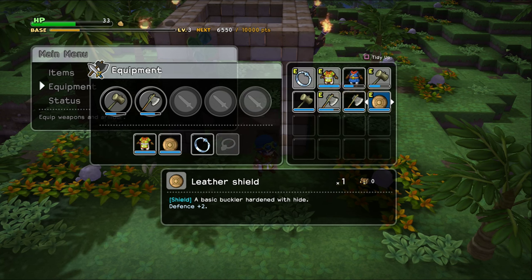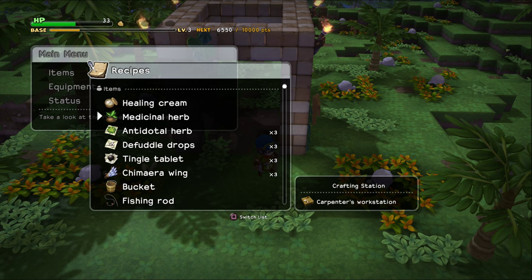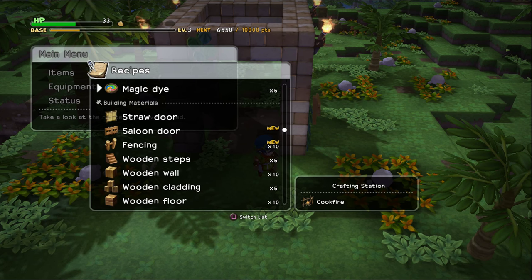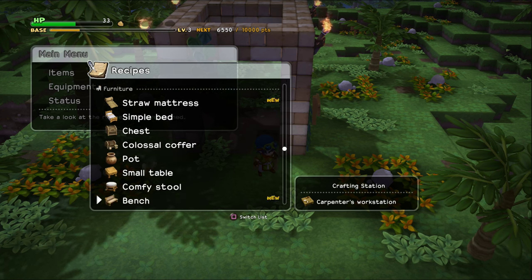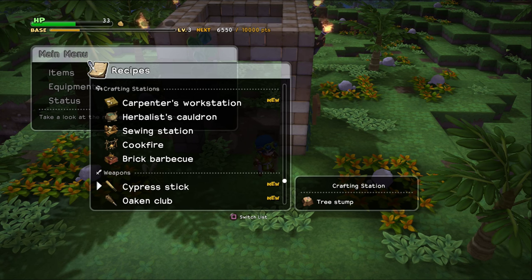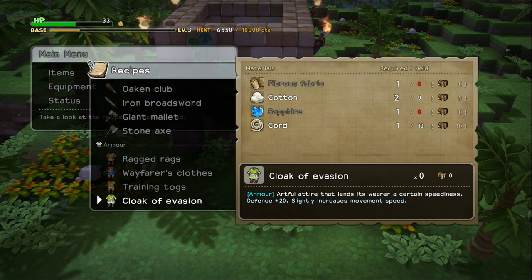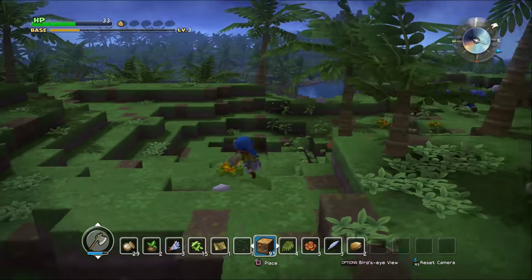Let's equip the leather shield as well. And let me go to recipes and show y'all what I meant. Let's see here. Oh look, fibrous fabric, that's what it's called. And it was just at the sewing station since I had found the fur or whatever from the hammer hoods. Now I have the option to make the training togs, which I just made, and the cloak of evasion. Training togs are easy to make. Cloak of evasion, like I said, needs the sapphire. So we're gonna be looking around for a sapphire, but other than that, let's continue on our merry way.